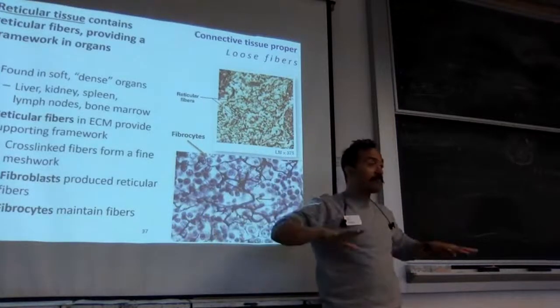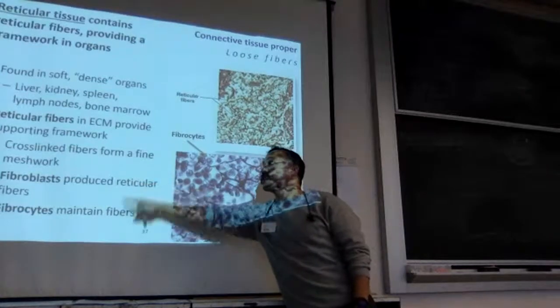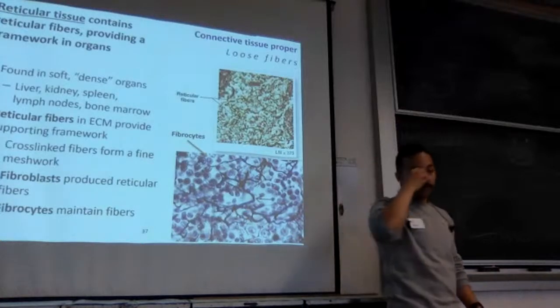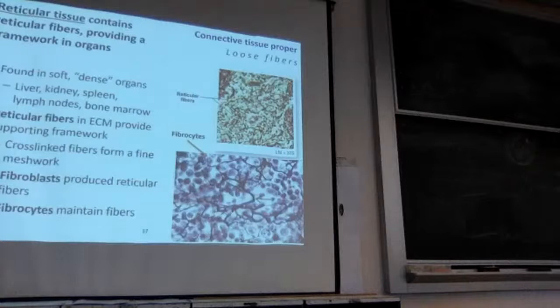Once it's primarily built, they then mature. These fibroblasts mature into fibrocytes. Fibrocytes maintain those fibers. You're saying fibroblasts build, fibrocytes maintain? Yes, fibroblasts build, fibrocytes maintain. We had adipocytes for adipose. For most other connective tissues, we're talking about fibroblasts and fibrocytes. What do I mean by maintain? Proteins don't last forever, so you'll need to replace them. Just like if a building needs renovations, you just need to add or replace some things. That's what these fibers are. Good question.